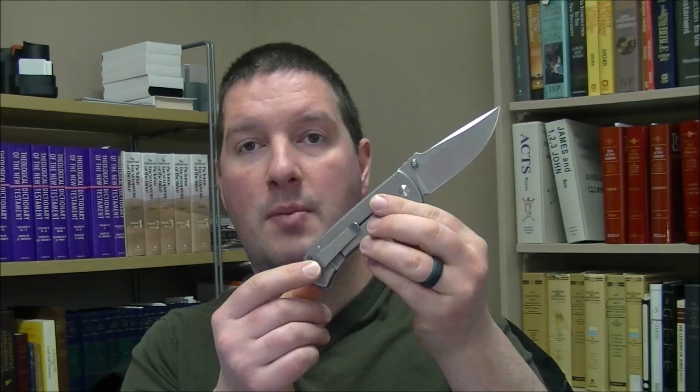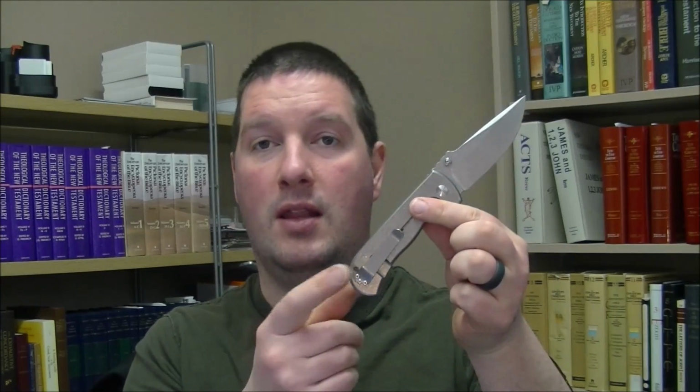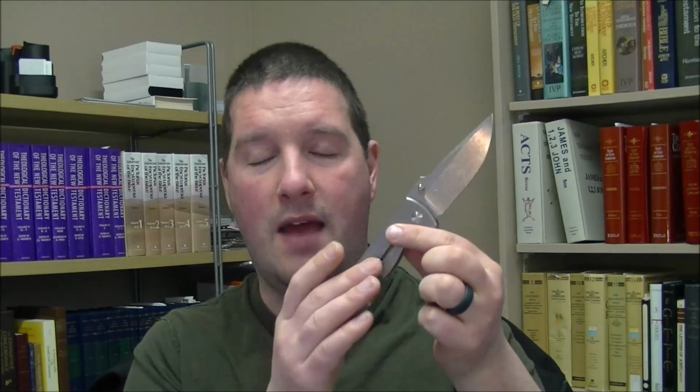Frankly, there are a lot of things on this knife that I prefer over the 909. I like its thumb studs. I like that it has washers instead. About the only thing that I would say could change about this knife, even though it's extremely functional, is the clip. Now I've carried this a lot and I have no problems with this clip. I'm not complaining or saying that this is a negative, but I think the deep carry clip on the 909 is a nice option.